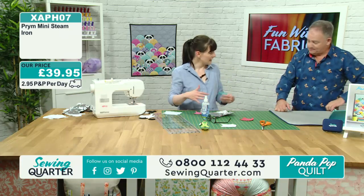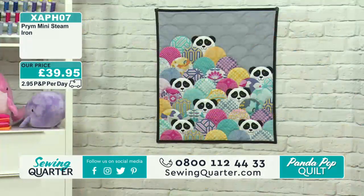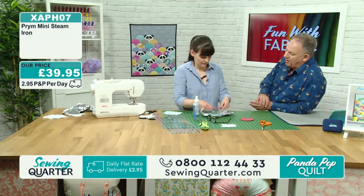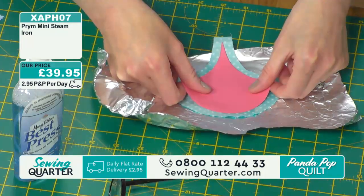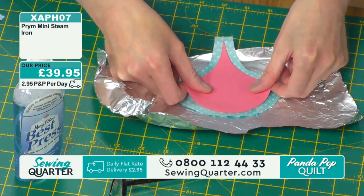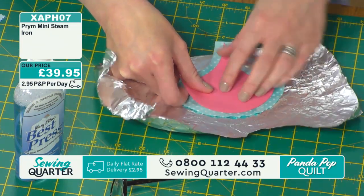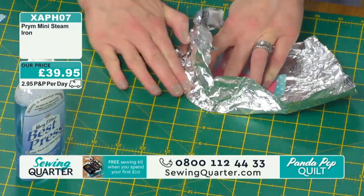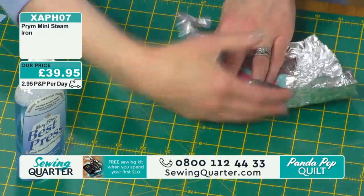I do, because once I've started with something, I like to just carry on. And right, so I like them all stacked up there, ready to go. So I'll do one more. So you're only doing the colourful ones like this, you're not doing the pandas like this, are you? The panda faces, no, they're done in a different way. Put them to fold. Reusing the foils, recycling.